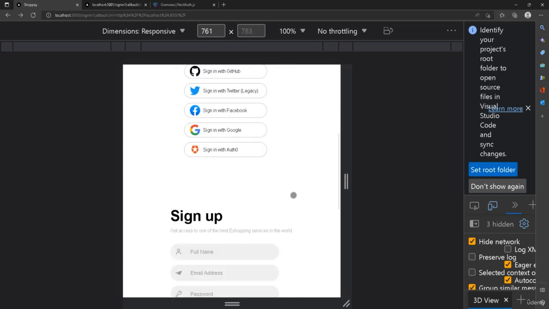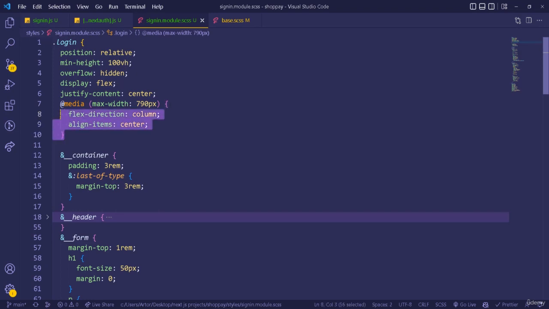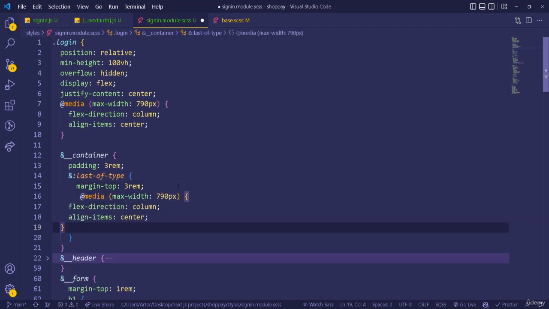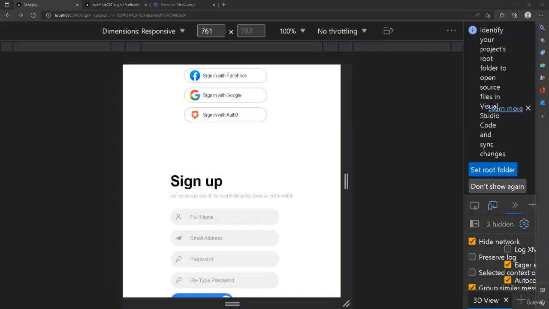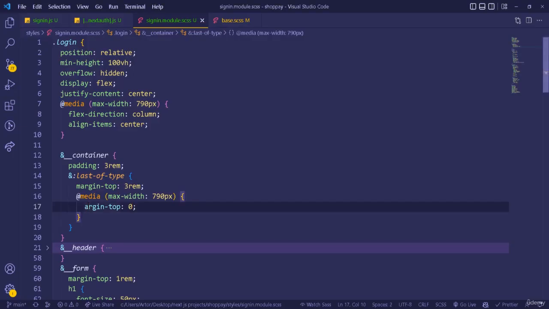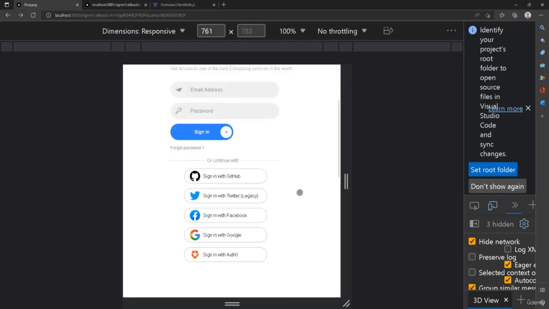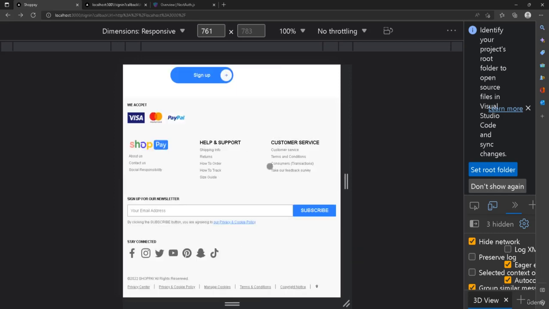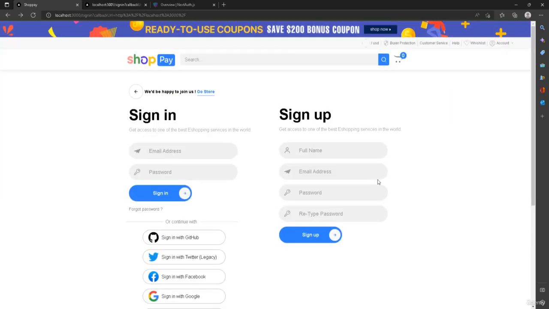And then one thing that I've noticed right here, maybe if you go back, what is it? So let me copy that. And for the container, the last of type, we had this, but maybe at this point, because we pushed it a bit, the margin top should be 0 now. We don't want to push it again because now it's under, so the margin top may be 0. Oh, it depends, we'll see. Okay, I've copied something. This should be margin, I forgot a name right here. So let me go back and see. Yeah, so even if you want to push it up a little bit, it's fine, or add something, I don't know, we could change it, it's up to you. The most important thing is functionality for me. And this is looking beautiful.